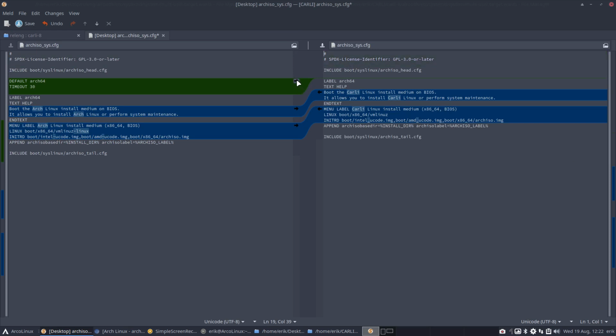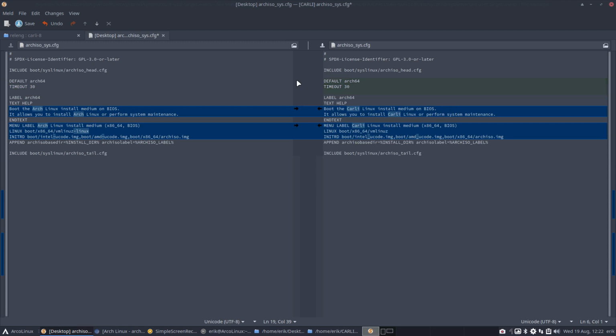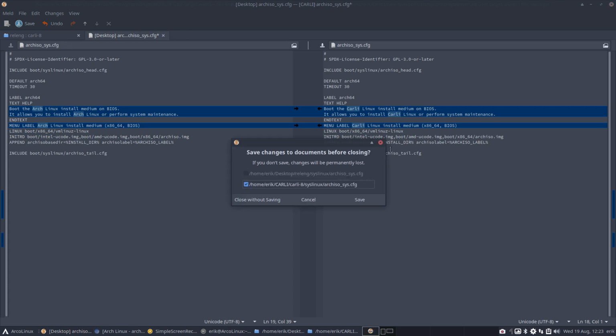Default arch 64, timeout 30, that's okay. Boot the CarliLinux and so on. Here we go again. Okay, see, looks good, right? Always check again.